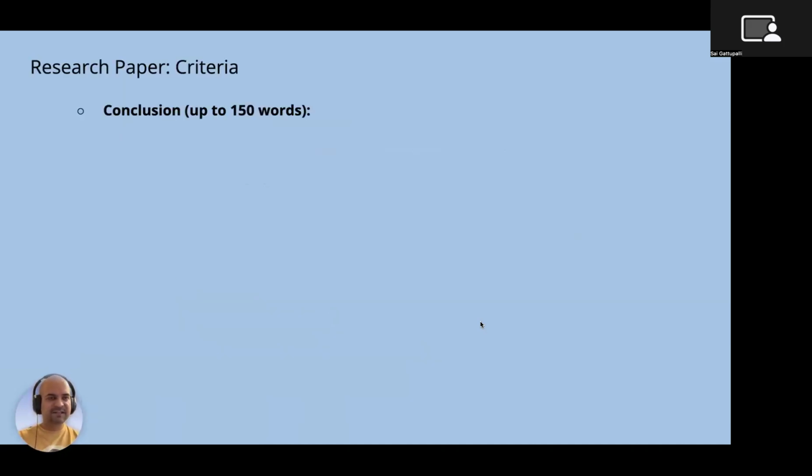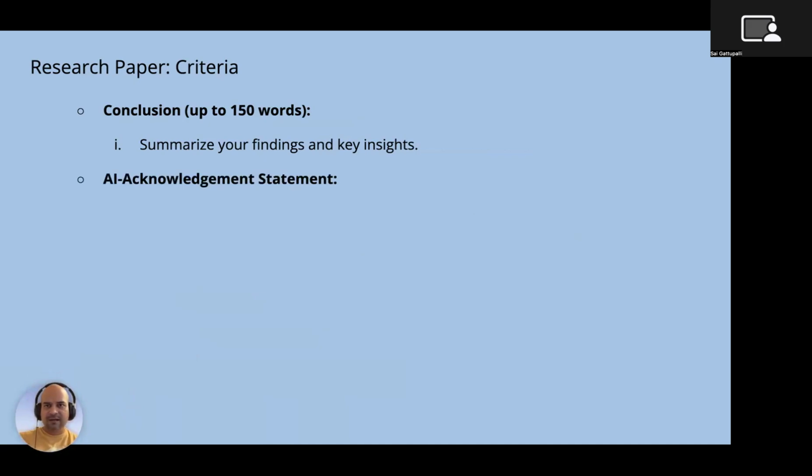The fourth section is nothing but conclusion. You close it all up to 150 words. Whatever you found out, just mention that, up to 150 to 200 words. And you can do that by synthesizing everything. And in case you choose to use AI, use an acknowledgement statement. I have a slide. I'll show you in 2 minutes. I'll also add it on Canvas in a couple of minutes. And you close that with all the references.